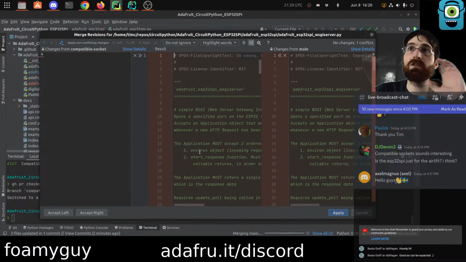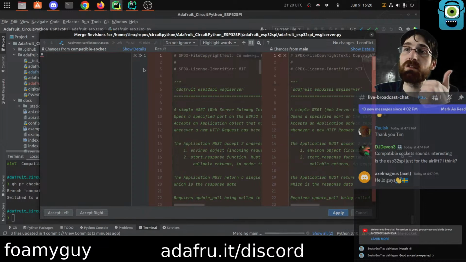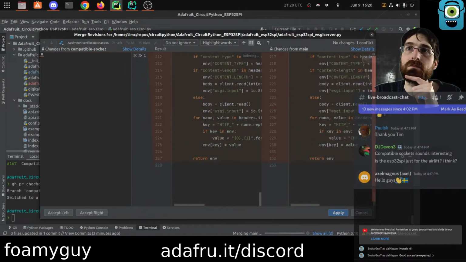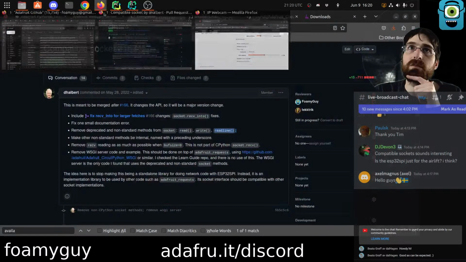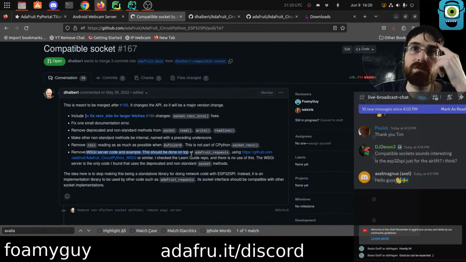WSGI server. So this one, WSGI server, if everything works out right, we would just not need this code anymore because we could use the HTTP server library. Not sure why. I guess it got deleted just because... Yeah, okay.